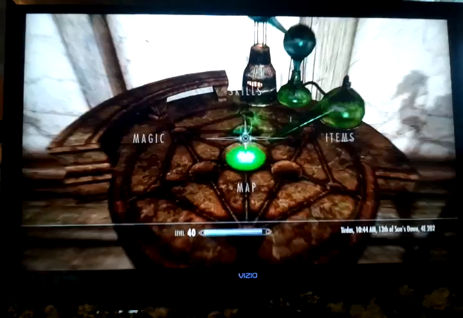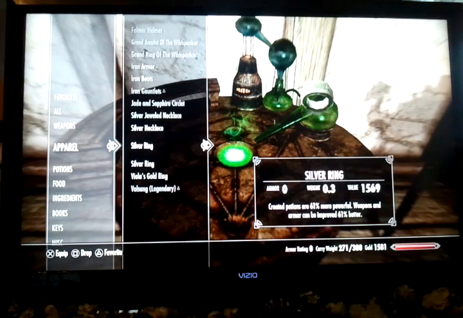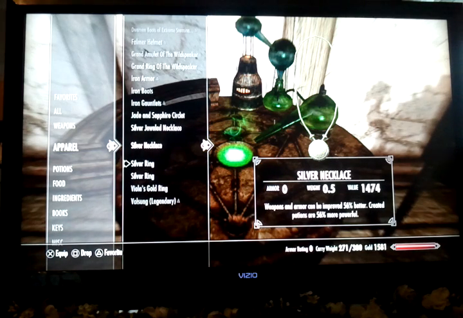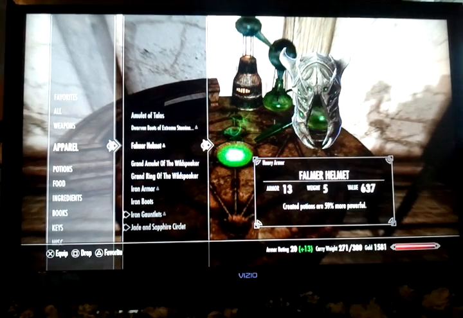Then go back out and back in and put everything back on. See, now they're 61% more powerful. And if this isn't working for you guys, this will be the second video, so you can watch both of the videos. Like I said, I'm going to try to explain it a little bit better here.